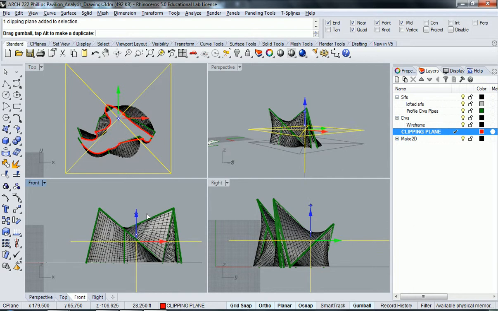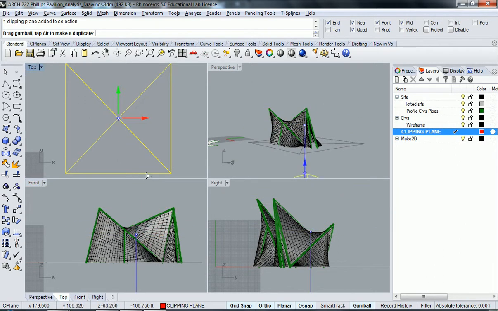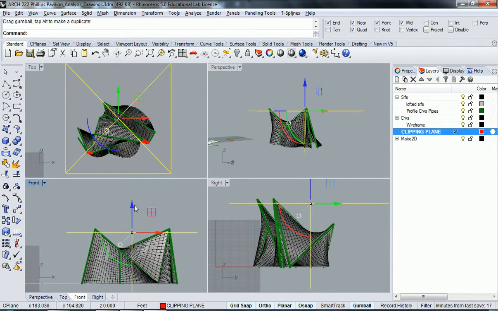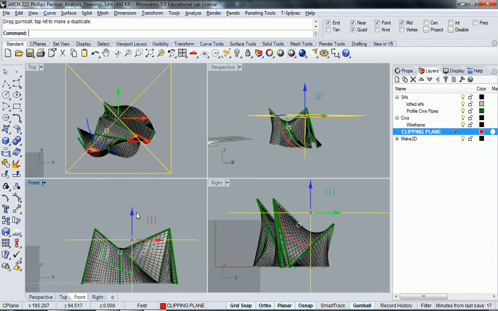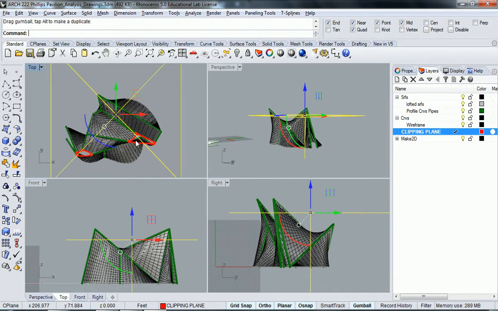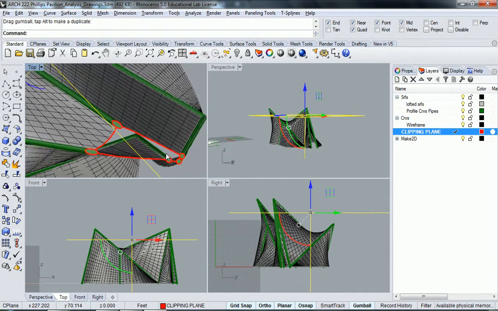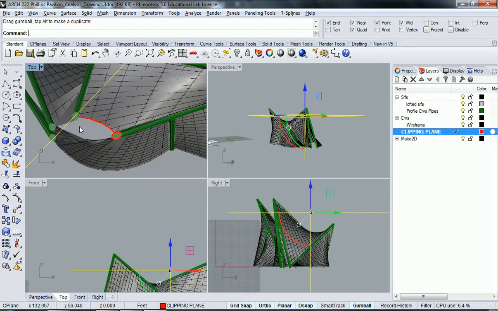And so what it's doing is it's reading the cut line as you move it. And it's changing the cut line. And if you make it all the way up at the top of the model, you'll see it's not cutting anything at all, right? But as soon as you reach both of those peaks in front view here, you'll start to see it's already starting to cut our top view. And so if I were to cut right here, it would be cutting this portion and this portion. And in top view, you can see that it's attempting to cut those portions there.